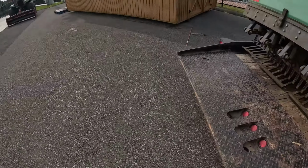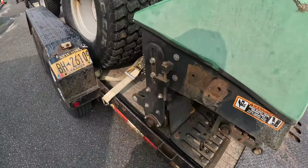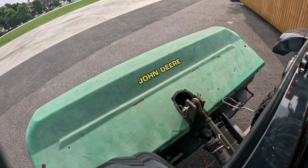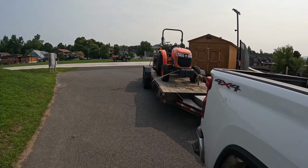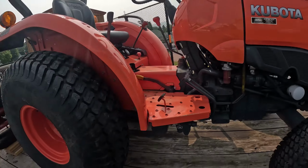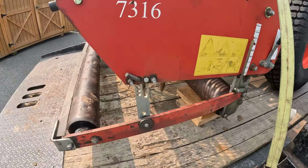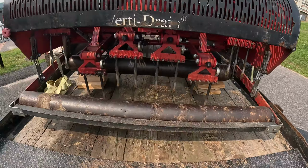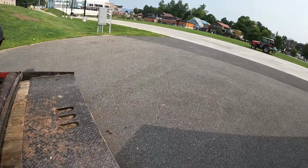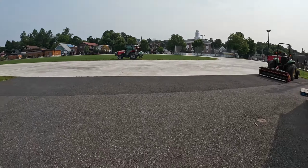All right, we're back. Second piece of equipment. All right, guys, we're back. We got the smallest tractor and the deep tine aerator, but we won't be using this today because it's missing a part, so we can't use it, but we're gonna get it moved over here because that's the next step after we do what we're gonna do.